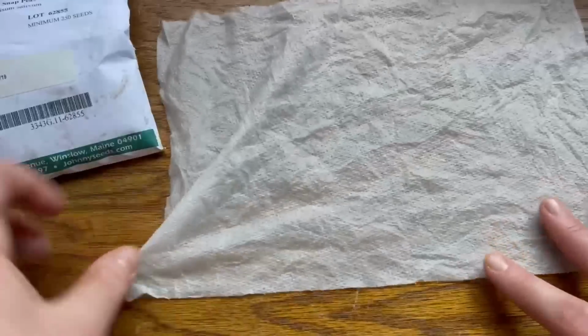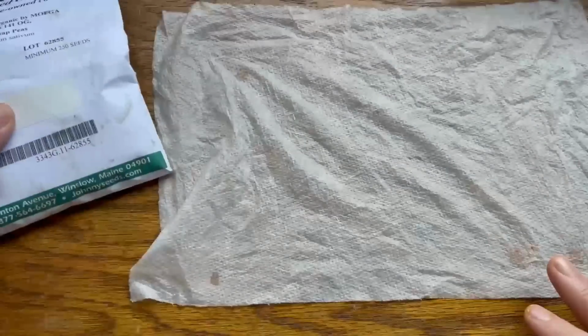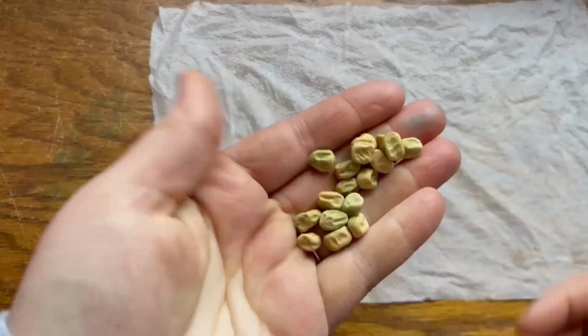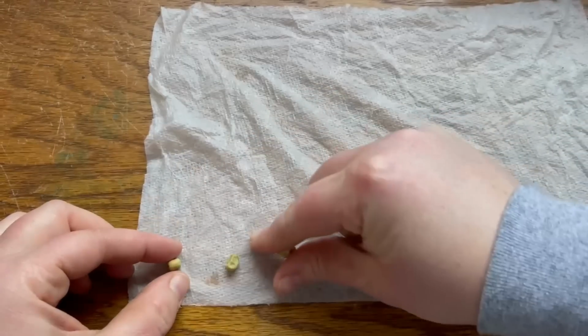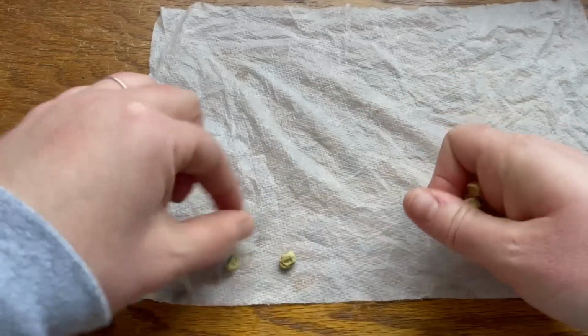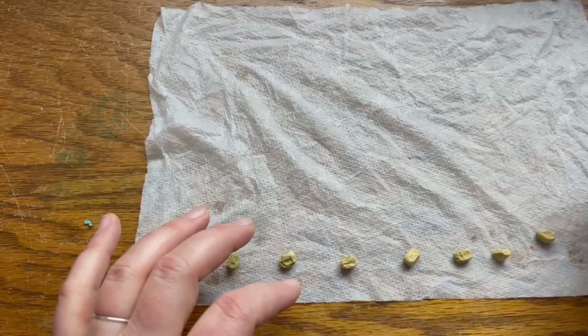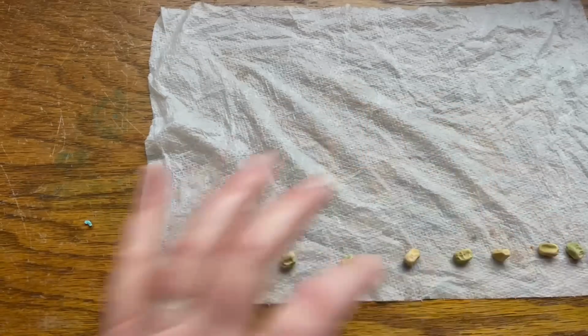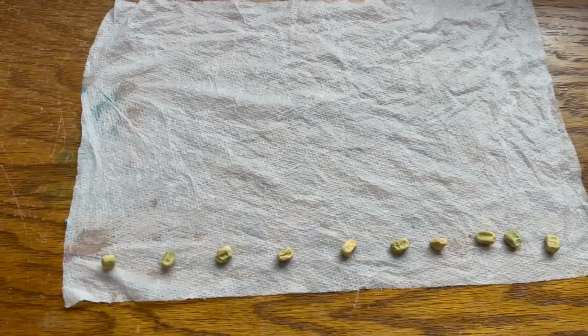And then the next thing we are going to need is just a basic plastic bag. I'm going to take out 10 of these seeds, and then we are going to lay them in our paper towel. Okay, I've got 10 in there. There we go. Get them into frame.